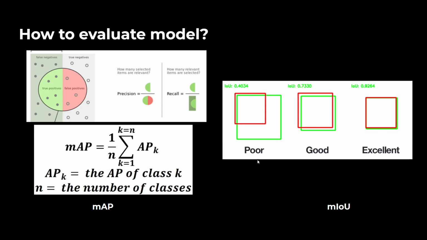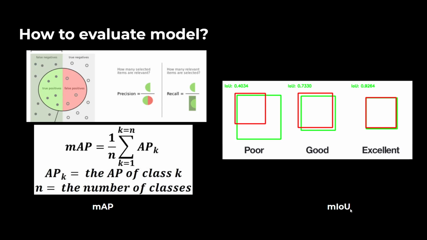Basically, you're just measuring overlap. IOU quite literally stands for intersection over union. So you might have a prediction. Let's say this red box is your predicted segmentation mask, and the green box is the ground truth segmentation mask that you're trying to hopefully recover. Basically, IOU just measures how much overlap there is.